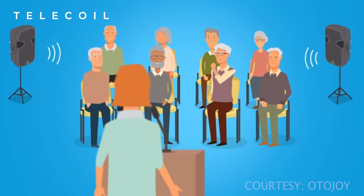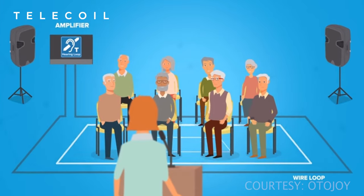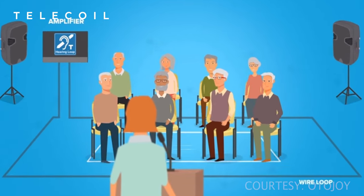The telecoil gives you supersonic hearing, as if you were sat right next to the person speaking, no matter where you're actually seated in the venue. This reduces background noise and makes it easier to hear from a distance, with no limit on the number of hearing aid users who can connect simultaneously and no difficult pairing process needed. A demonstration clip shows a huge reduction in background noise and a far clearer, more distinct signal when using the loop system.